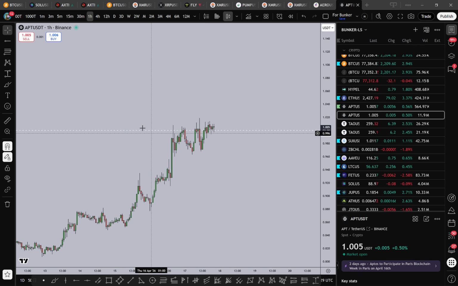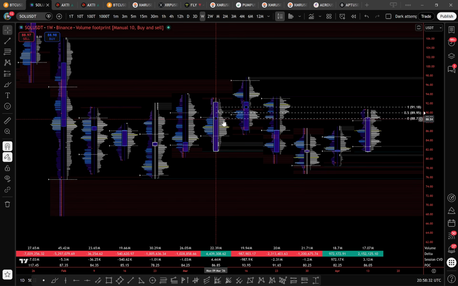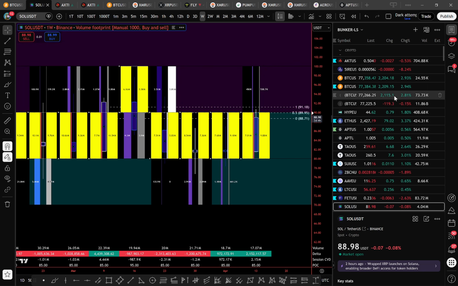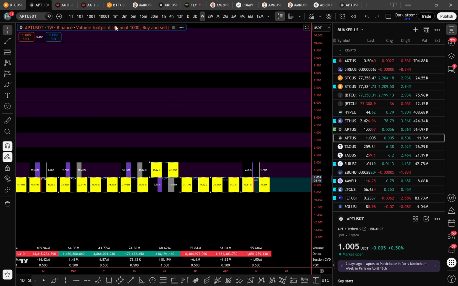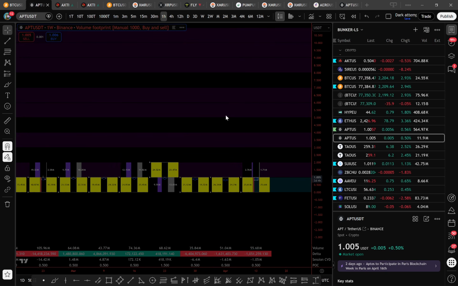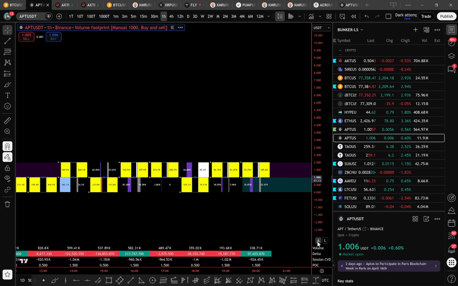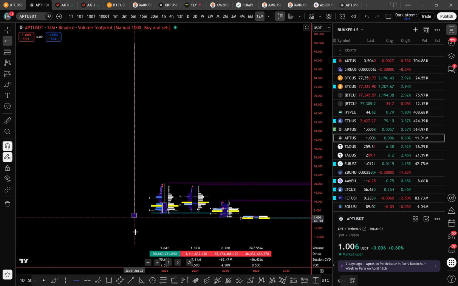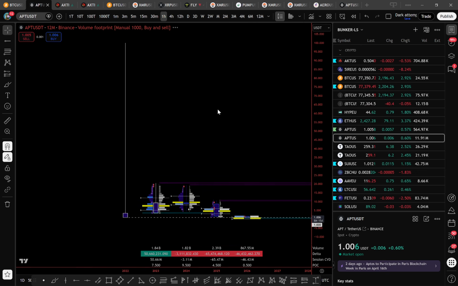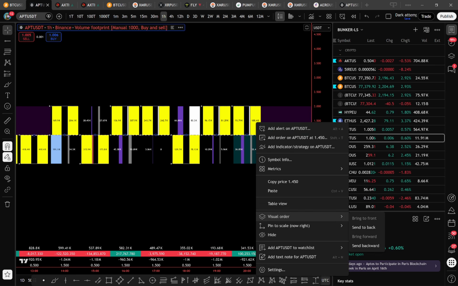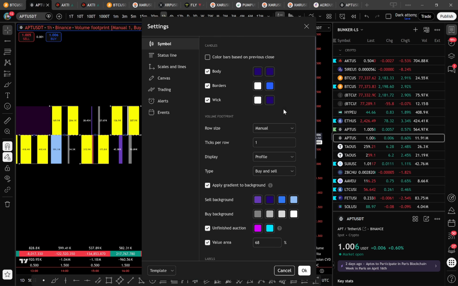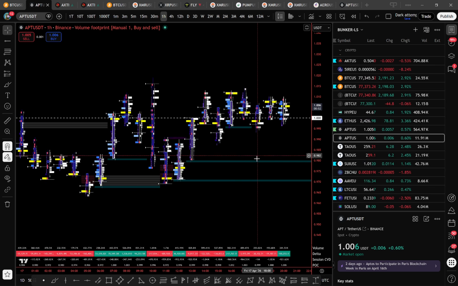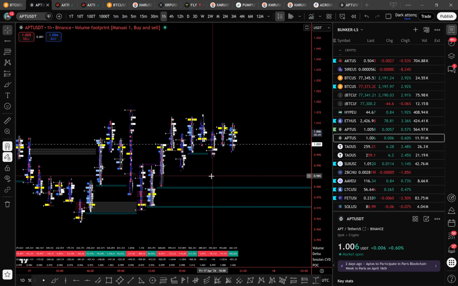So let's analyze what kind of reaction we're getting in this area. I need to drop this setting, just to be on the safe side, I'll drop it to 1,000. Then we'll go to Aptos on Binance, and then we'll take it to the 1 hour first. Expect very, very small candles, so I should get away with a tick here. There we go. What I'm interested in is what kind of structure. Do we have a scalp opportunity to the upside on Aptos?